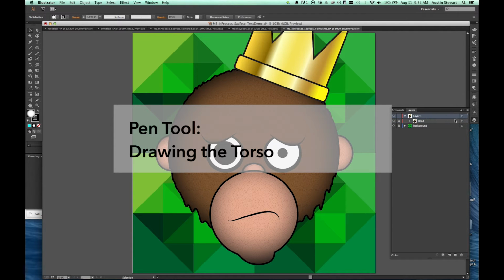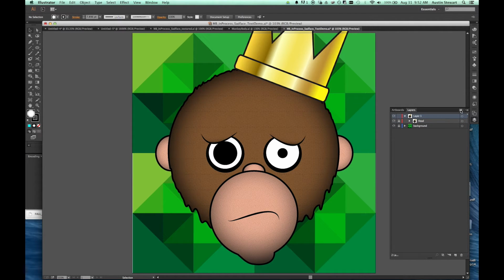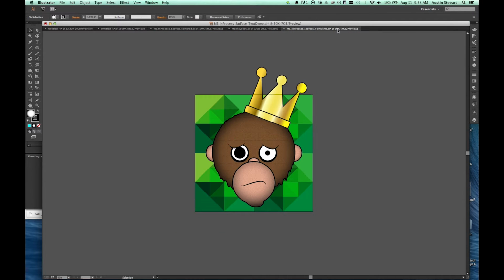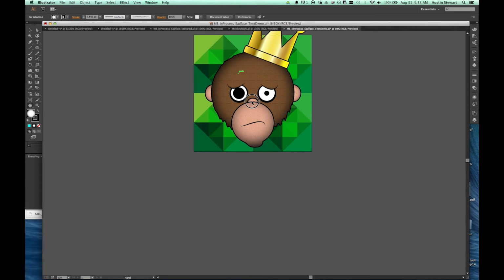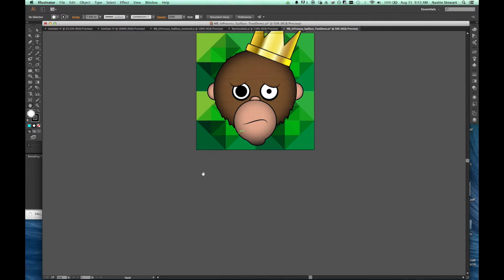Let's go ahead and make sure we have layer 1 selected again over here, and we can close our layers panel for the time being. And then let's zoom out a couple of steps. I'm actually going to hold down Command or Control and tap the minus key. And then I'm going to use the hand tool, which is the letter H on the keyboard, to grab the monkey and the artboard and just pull it up so it's at the top of the window, so I have more space to draw the body down here. And we're not going to expand the artboard right now. We're just going to draw the monkey and leave the body hanging off the artboard.